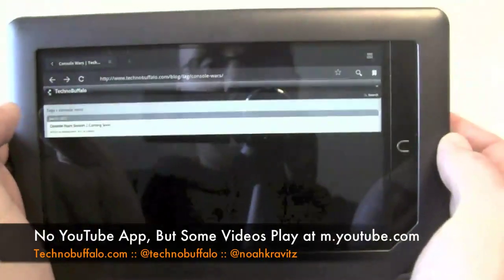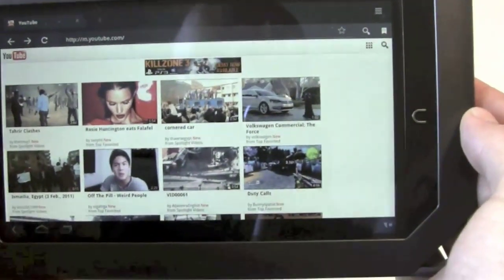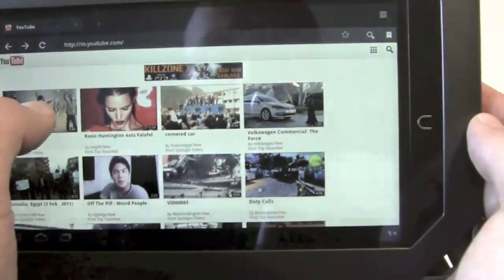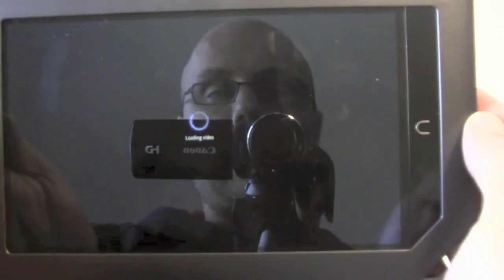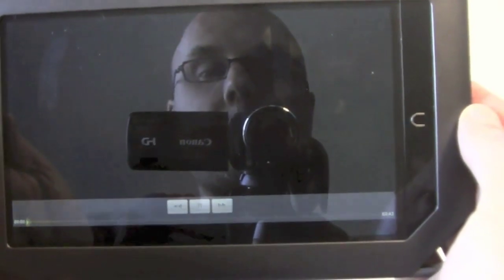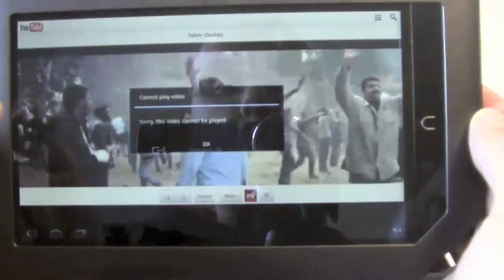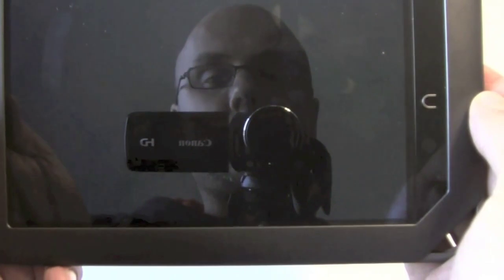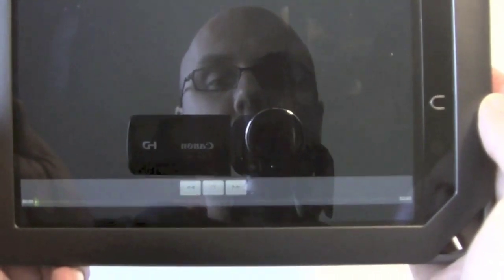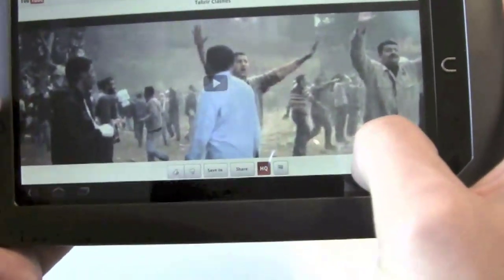So we'll go to the mobile YouTube site, because my understanding is that on the mobile YouTube site, some videos will work, some won't. So, looks like it is loading video. Yep. We got sound. No, I had sound but no video. Try it again. Yeah, nope, not gonna play. Let's go back.